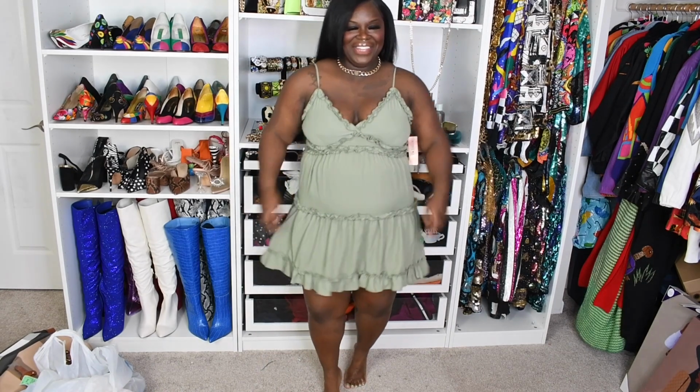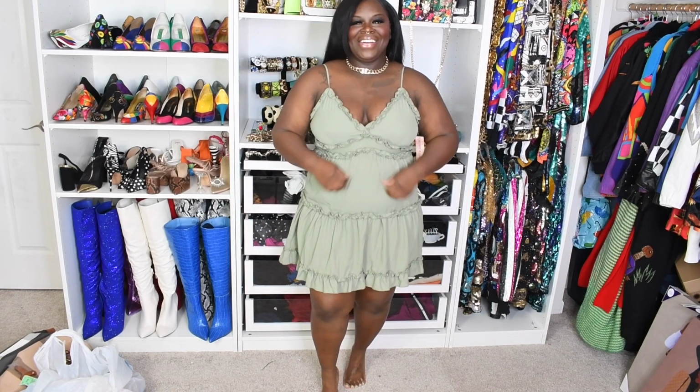All right, you guys. So this next dress, I thought was super cute. I had to go ahead and take off my tank top for this one. But I love how the girls are just sitting and I don't need no bra, baby. If I don't need no bra, it is T approved. Because half the time I don't want to wear one anyway. Okay, she is cute. She is giving. I like her.